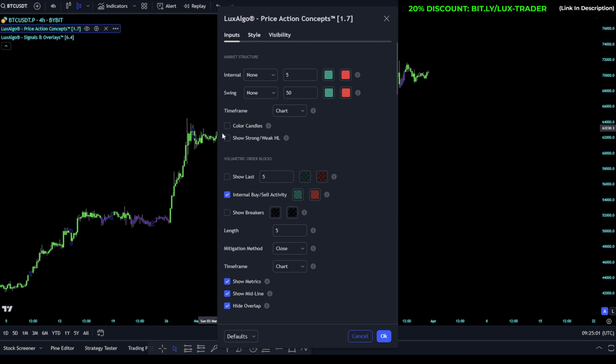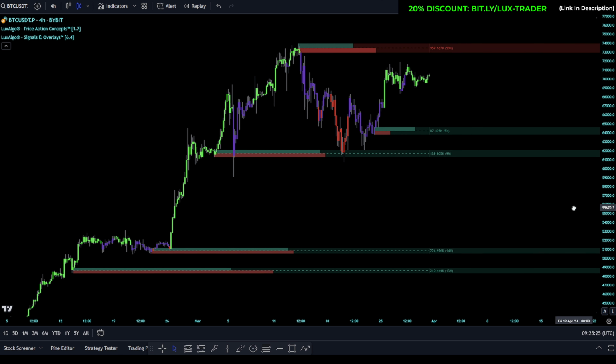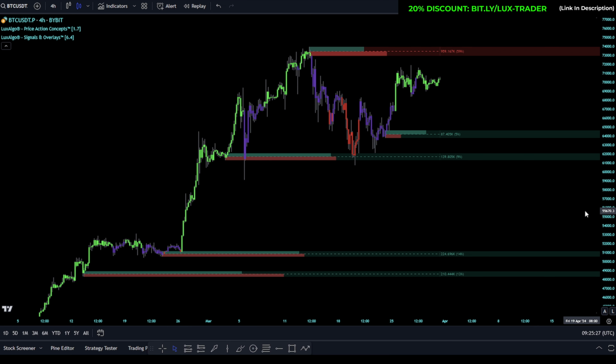Now, let's focus on the order blocks observed during the current price movements. These blocks might appear daunting at first glance on your chart, but they're quite straightforward. What you're looking at are essentially supports and resistances, pivotal levels where the price tends to rebound. You'll notice how the price interacts with these levels. These order blocks serve as support and resistance on your chart, making them invaluable for setting take profits, stop losses, or other trading strategies you might employ.